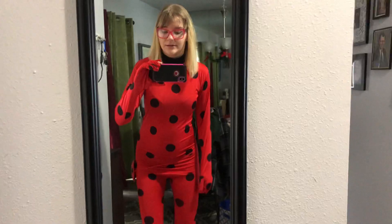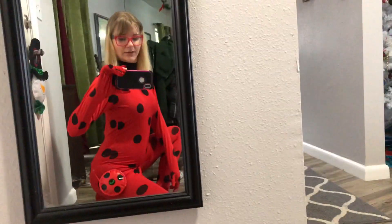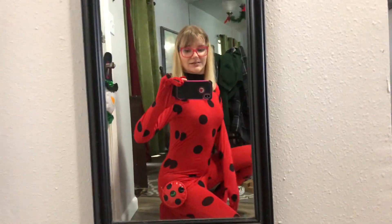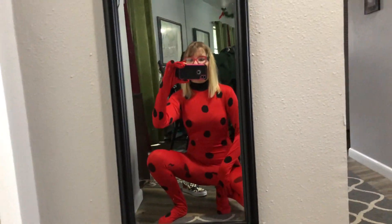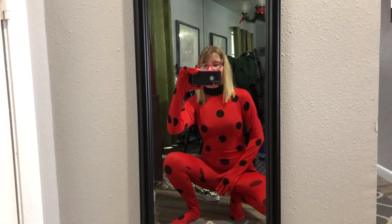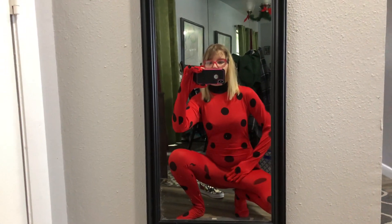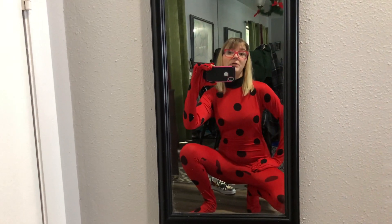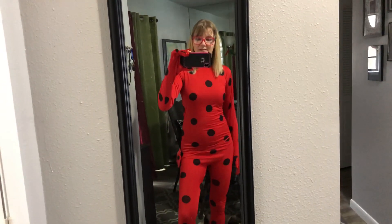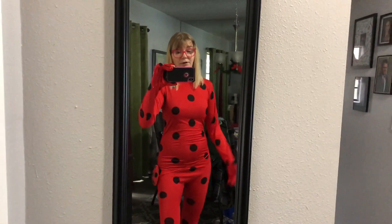So this is gonna be fun! The beforehand squat test — you can see it absolutely passes the squat test. Almost lost my balance there, but yeah, it does. And look — another conveniently placed polka dot. These are some pretty conveniently placed polka dots if I do say so myself. Anyways, let's get to altering and see how we can make this already pretty good bodysuit even better.